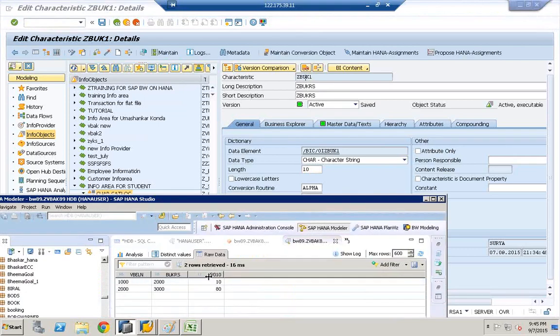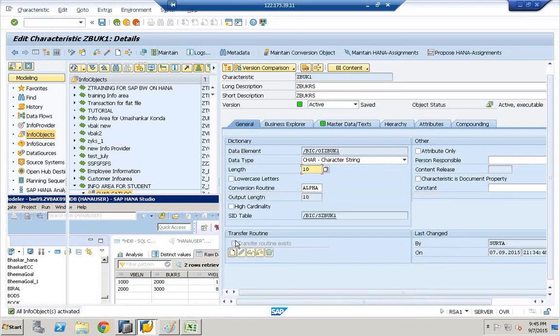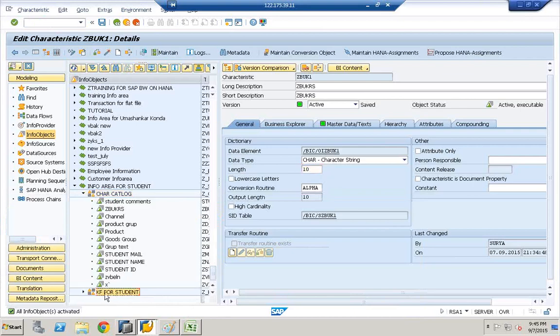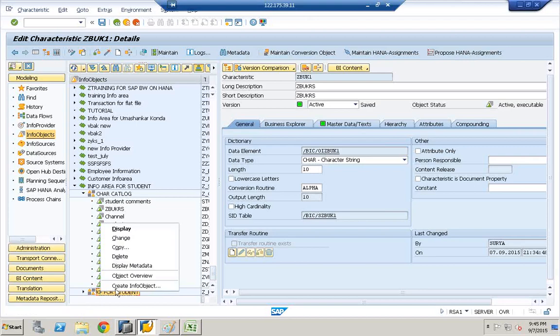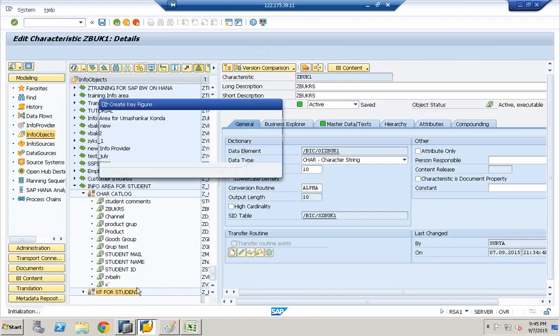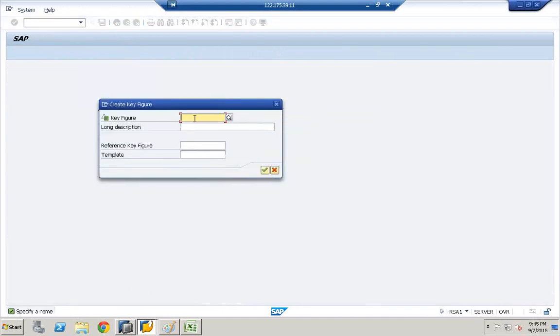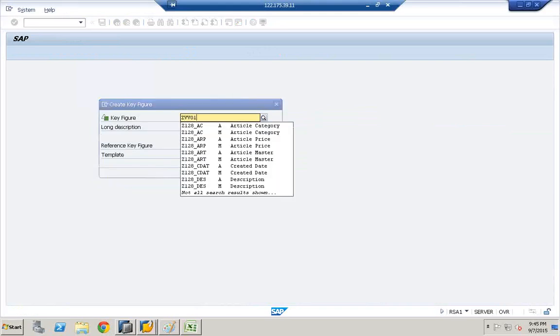Now let us create for the measure, which is VV010. So I'll go back. These are known as key figures in BW. Attributes are known as characteristics, and measures are known as key figures. Let me right click on the key figure folder, create info object. Let me specify the name for this, ZVV01.